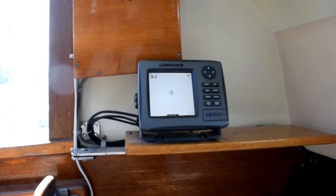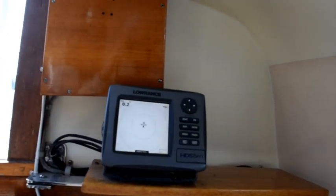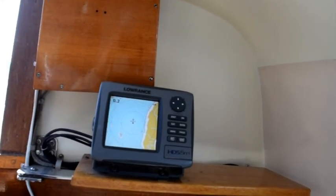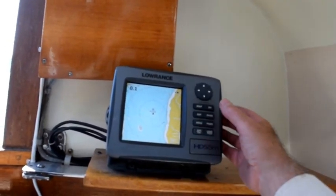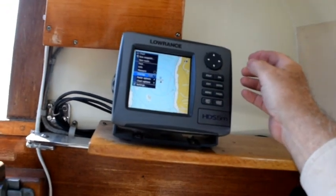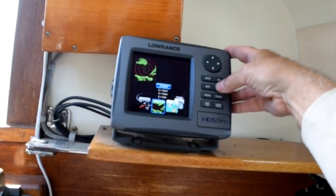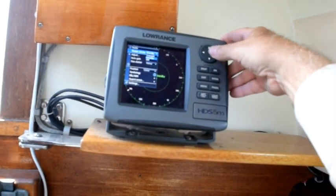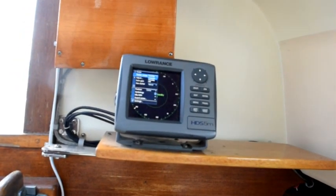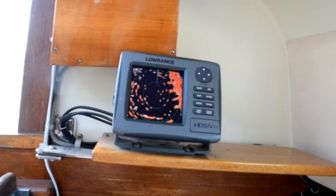I thought at first it was just corrosion on the connector. Whoa — it started up without any questions! It should load a chart in a second — and oh, it found the radar! There's the chart, there's my mooring mark, and the boat is right there. That's good because that's where the boat is. Let's go to the menu and turn radar overlay on. I'm going to have to turn the radar on too, so I'll go to the radar page and go to its menu and tell it to transmit. This is a Lowrance BR-24 Broadband Solid State Radar. One of the advantages of this, as you'll see in a second, is that it comes on immediately. Less than two seconds before we have radar.